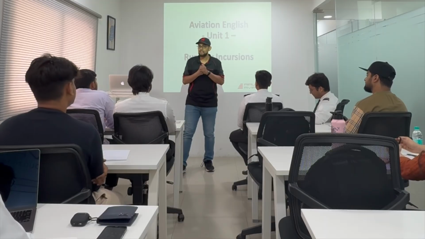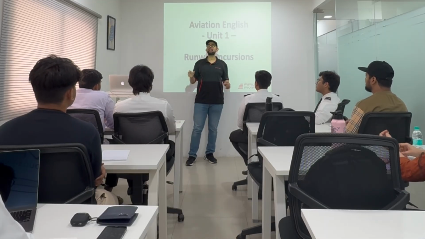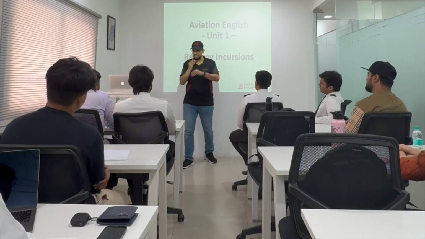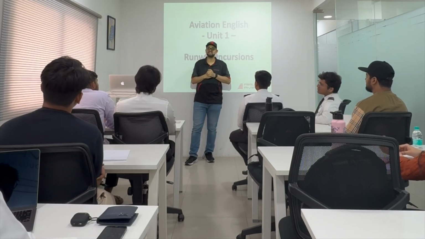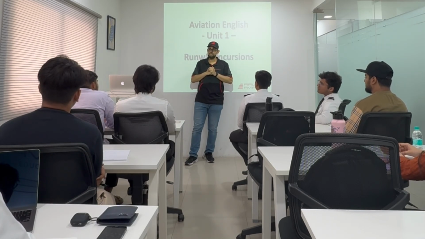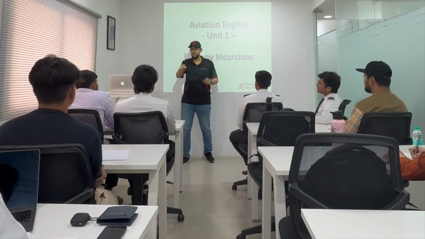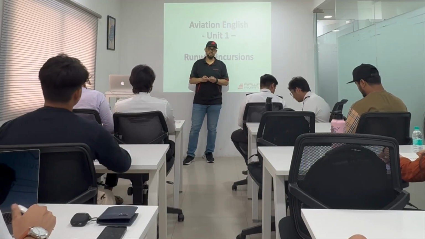Or sometimes they'll ask you the temperature on the ground. Let's see, according to my watch, Hyderabad, the temperature right now is 34 degrees Celsius, right? So let's start with you, sir. The temperature on the ground is 34 degrees Celsius right now. What's the temperature right now at 10,000 feet? Everybody can write it down and try to calculate it. 34 degrees on the ground. 24 degrees. Are you sure?